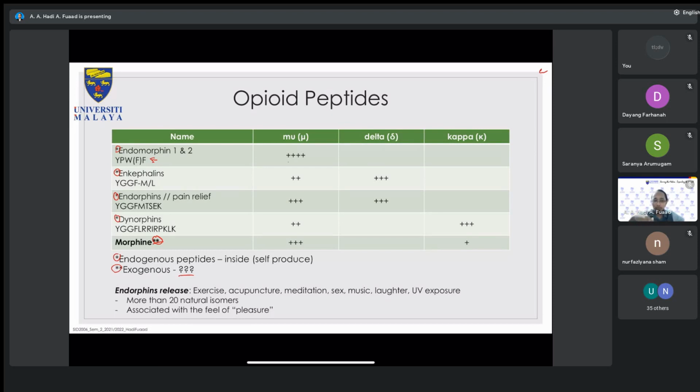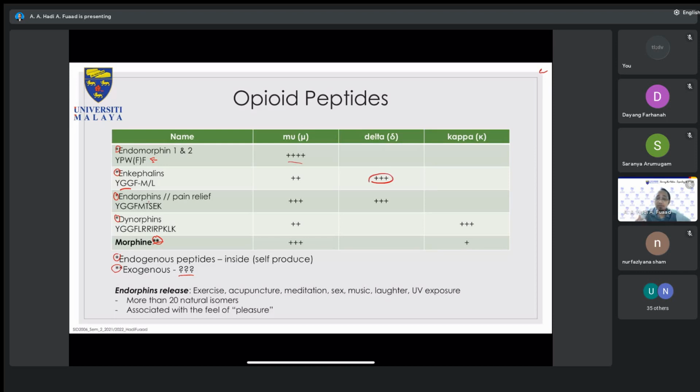Act primarily on the mu receptor. Again, that doesn't mean that there's none on delta and kappa. It probably just means that it is still not discovered. Okay, so biology keeps on evolving. We kind of like discovering more and more stuff. But yeah, enkephalin, for example, that's the sequence, is more active on delta compared to mu and kappa.